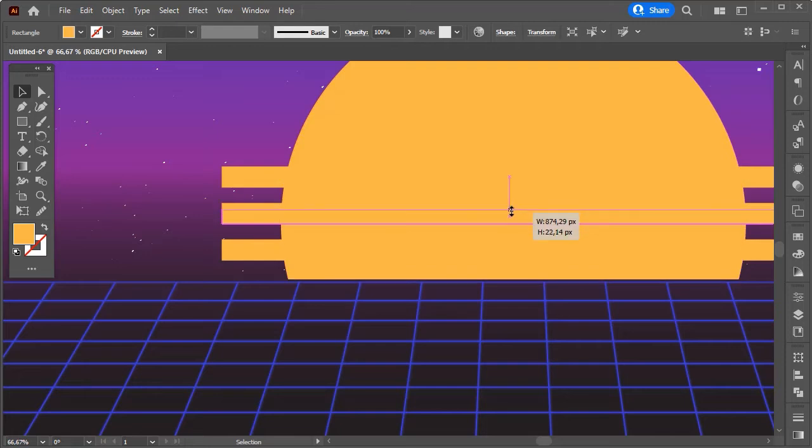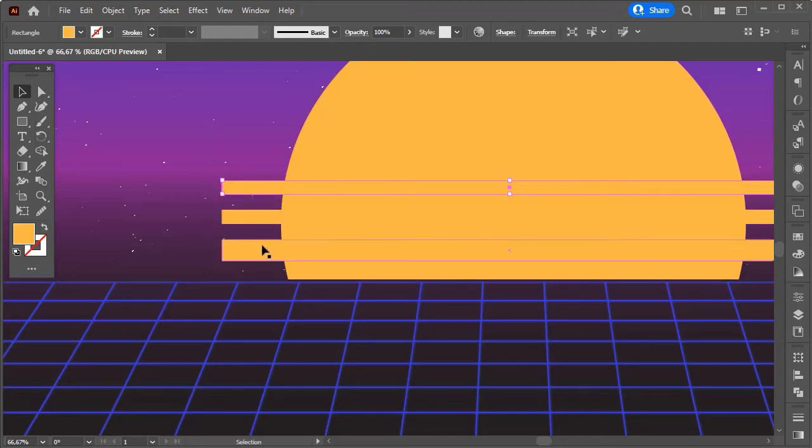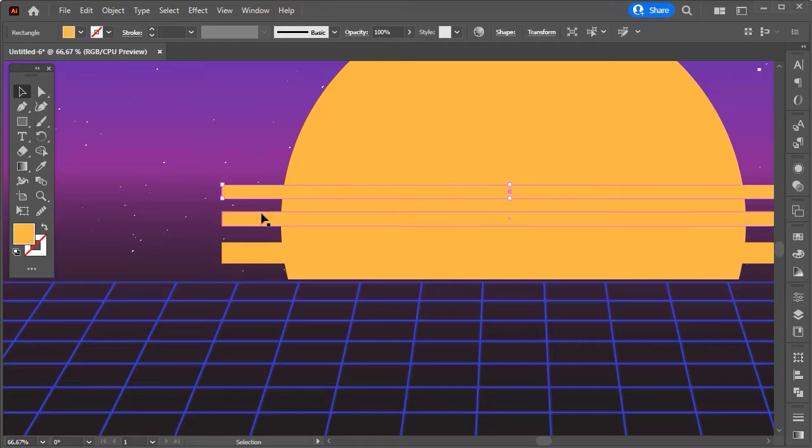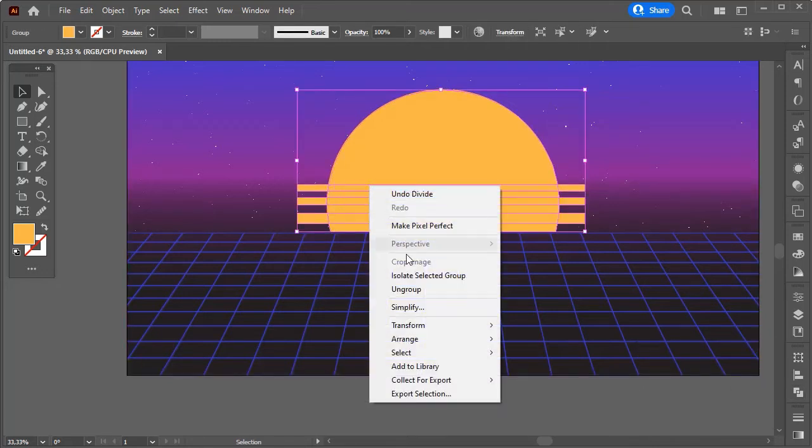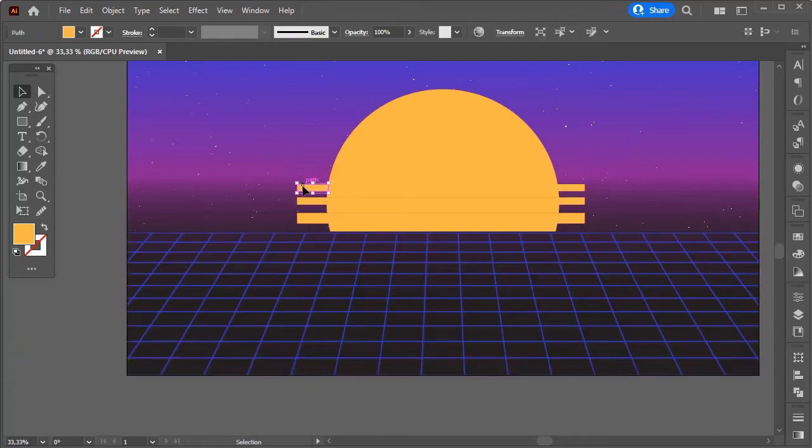Adjust the scale and position. And then select all shapes and go to Pathfinder and press Divide. Click this object, ungroup and delete unnecessary shapes.